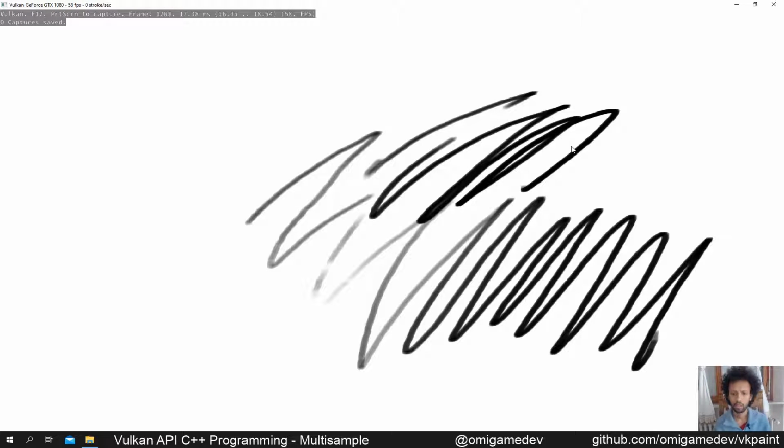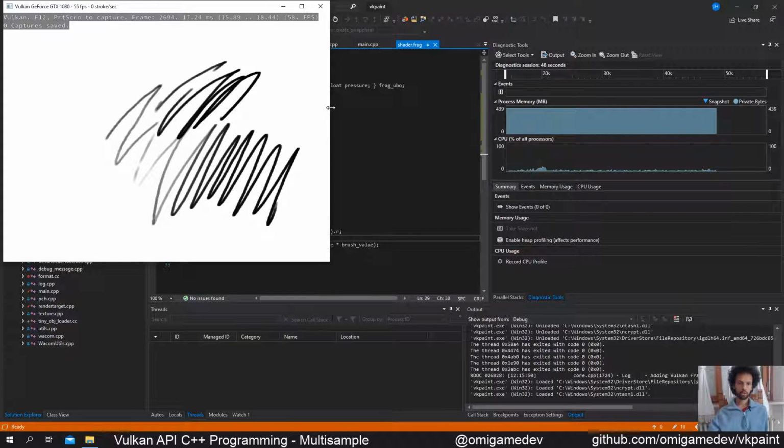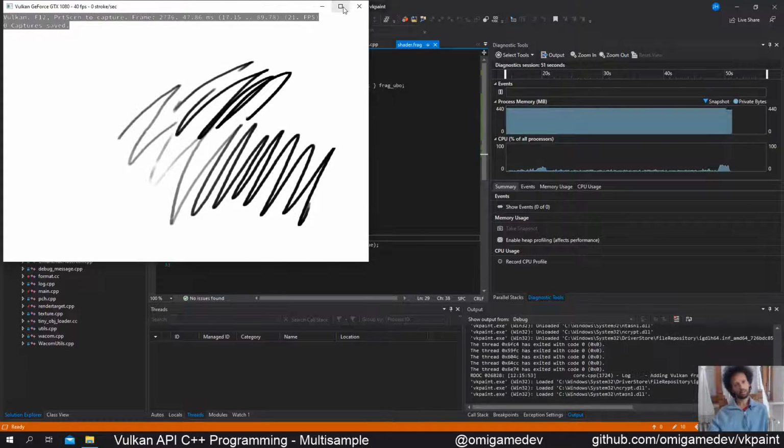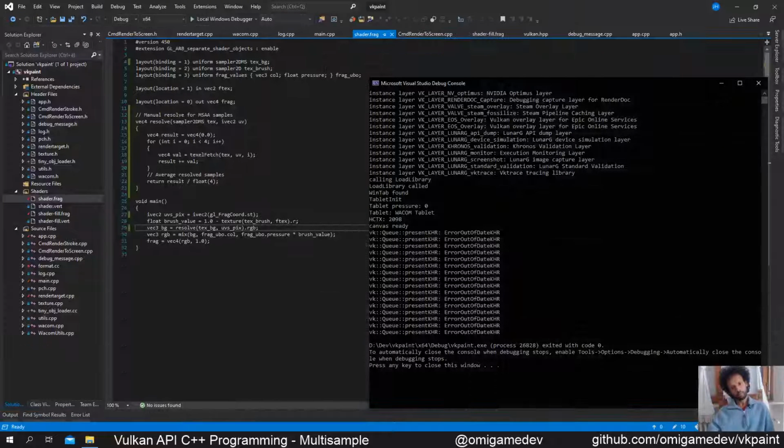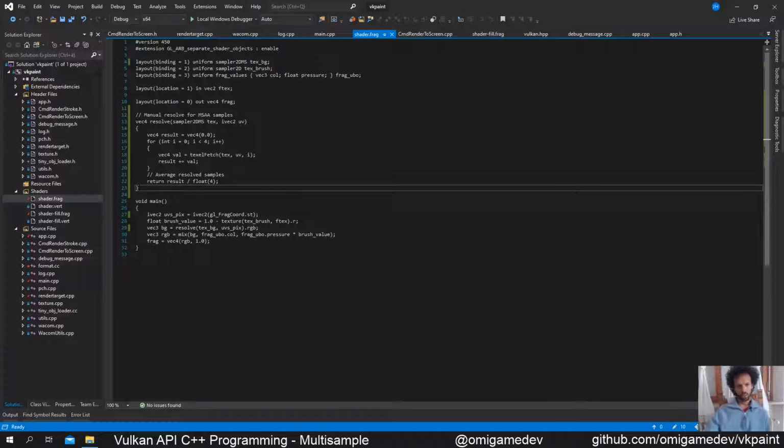But now there is something else. It's no longer interpolating the image correctly. And that's something that we need to fix.